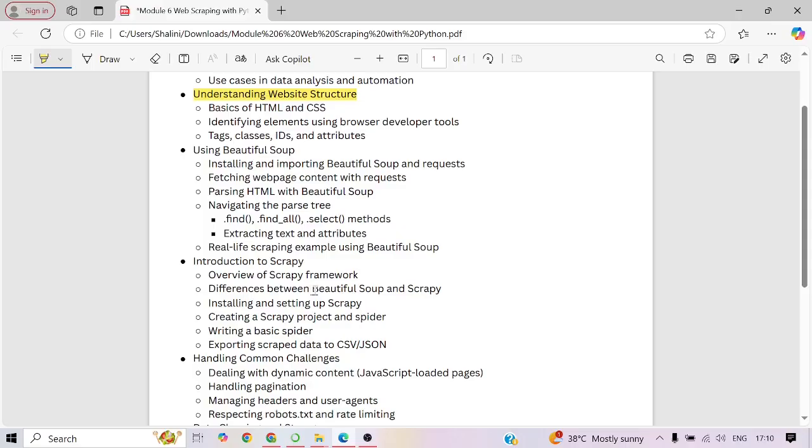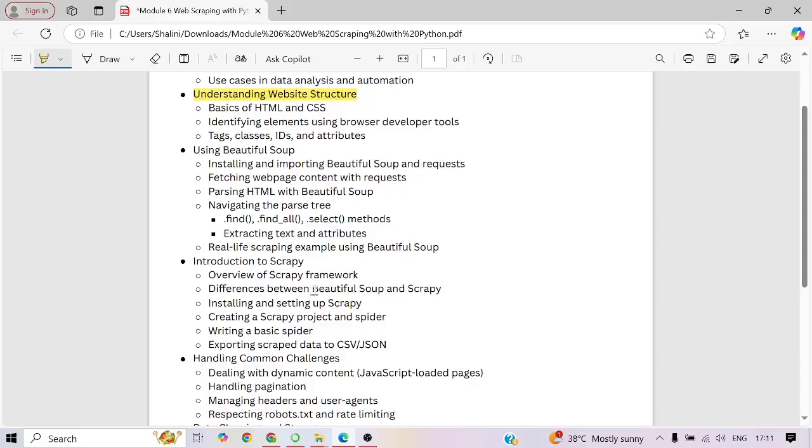For style we use CSS, and for the text and what appears inside the body of the page, we use HTML, right? If you want to know more about HTML and CSS, comment in the comment box and I will create a separate video for HTML and CSS.